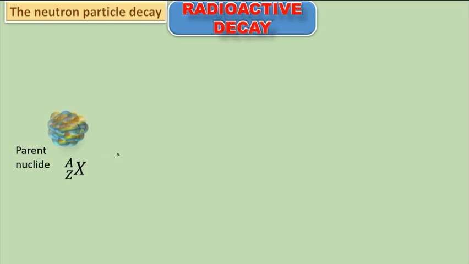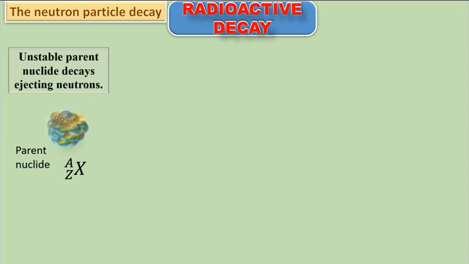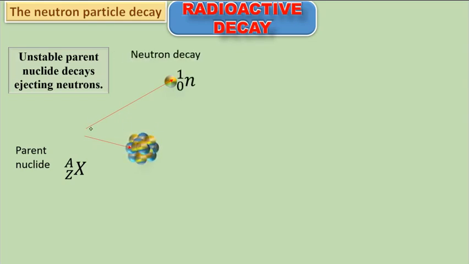So now we're going to look at the next one, decay by neutron emission. Once again, you see this, it's heavy and it's unstable. So that's the parent nuclide. Because it's heavy and unstable, it becomes excited, having a lot of energy, and that energy will lead it to decay. It gives out a neutron, and forms a new element, the daughter nuclide. And this is the parent nuclide, the original element before this decay.